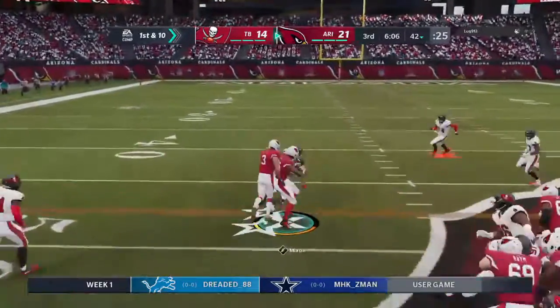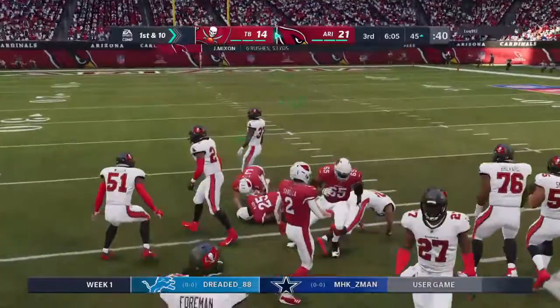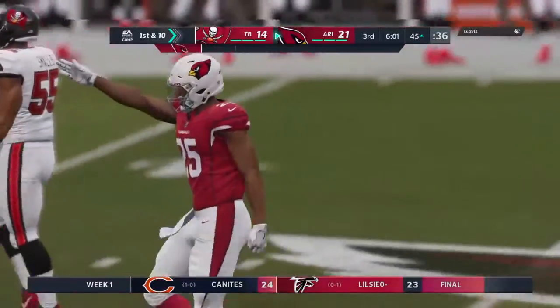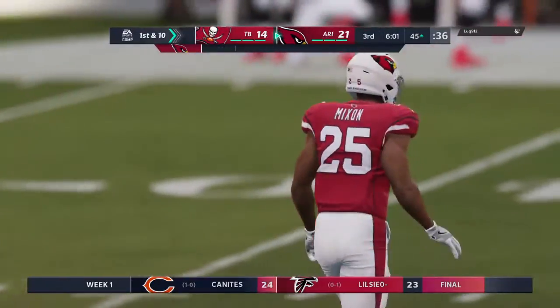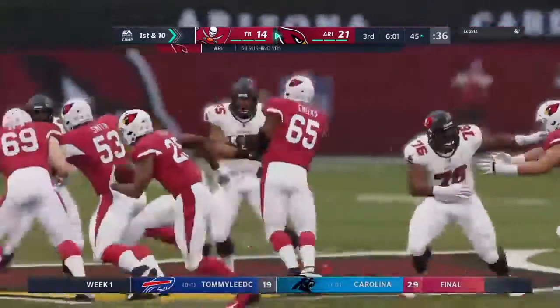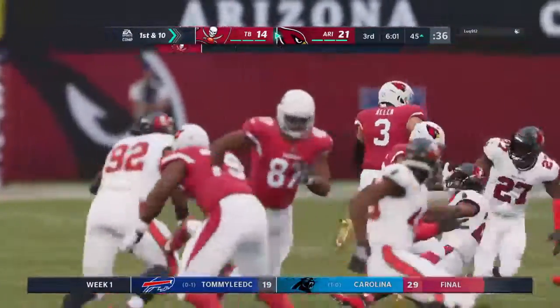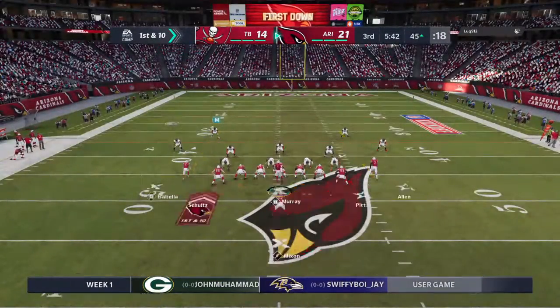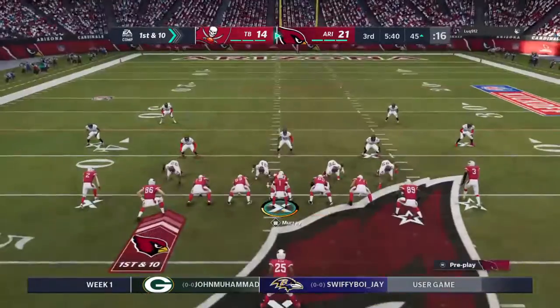1st and 10. On 1st down, Mixon, and he'll be corralled out across midfield down to the 45. Another nice gain, 13 yards that time, and another 1st down. And this is an example of breaking down a defense, because on a lot of these runs, he's getting past the point of attack, and guess what he's doing? Forcing the secondary guys to have to make a lot of tackles.